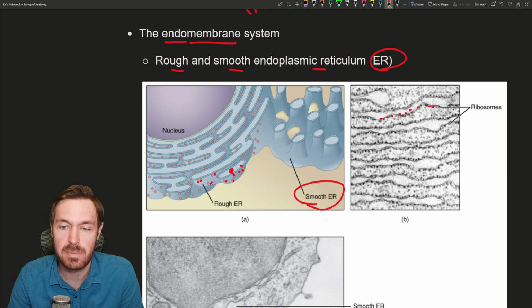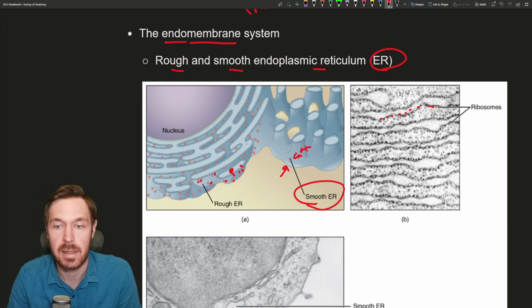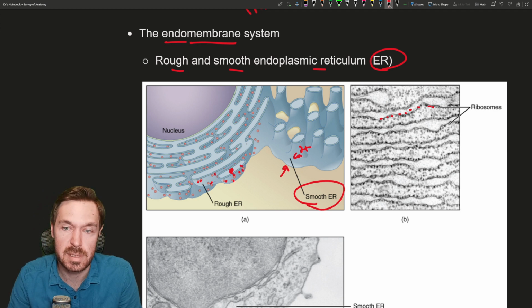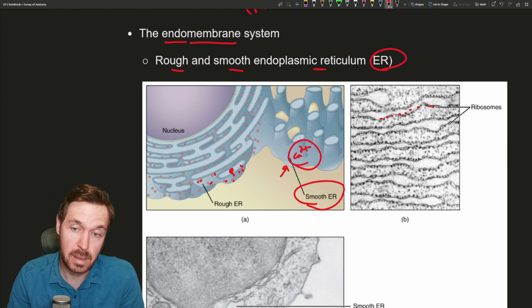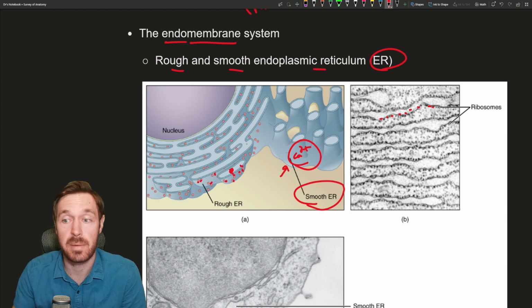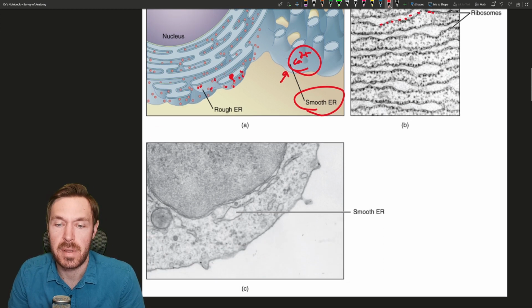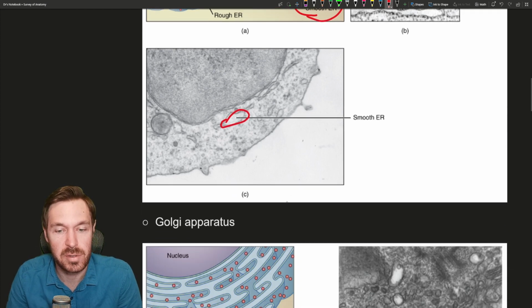It lacks ribosomes. And like I just mentioned, the smooth ER is an important thing for calcium storage, so we find a lot of this in muscle. Also detoxification, like in the liver, lipid production, and cholesterol synthesis are important for the smooth ER. And in skeletal muscle, lots of calcium is stored. We'll be talking about that a lot in that chapter too, for the release of calcium, and that leads to a muscle contracting. And here, smooth ER is kind of harder to tell what it is in an electron image.